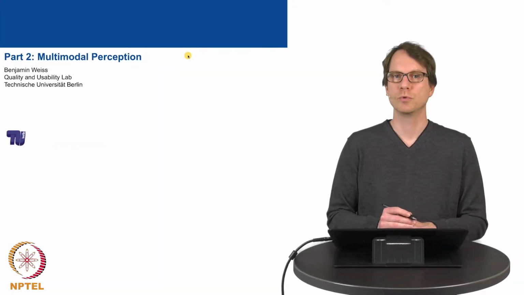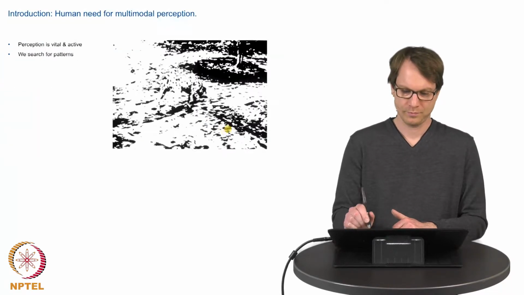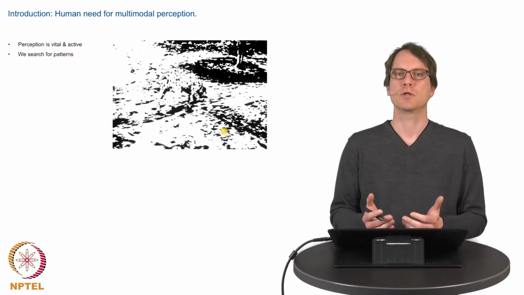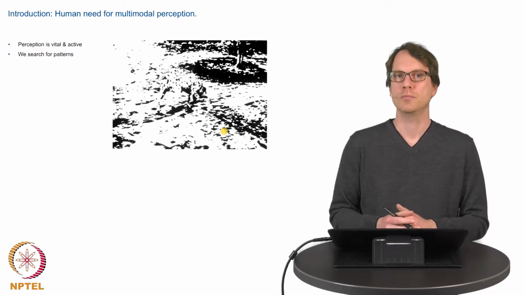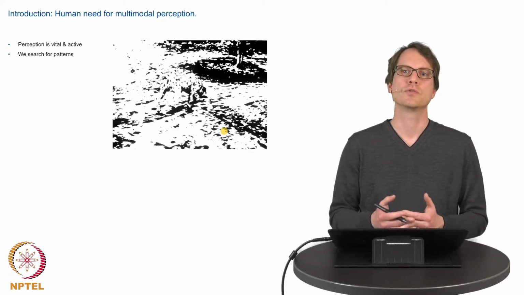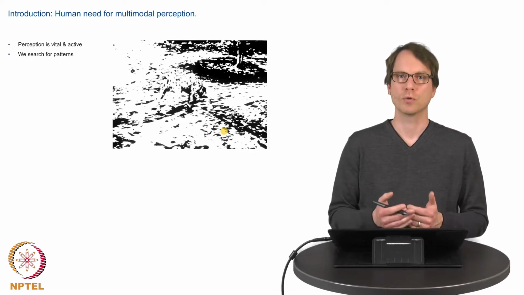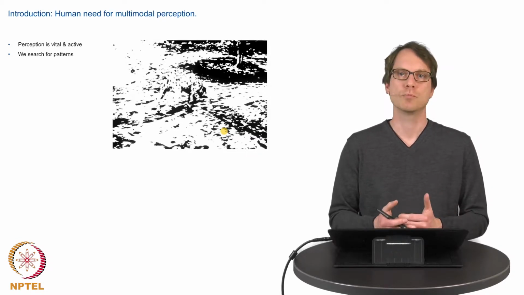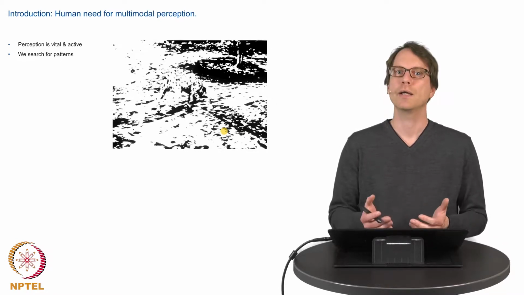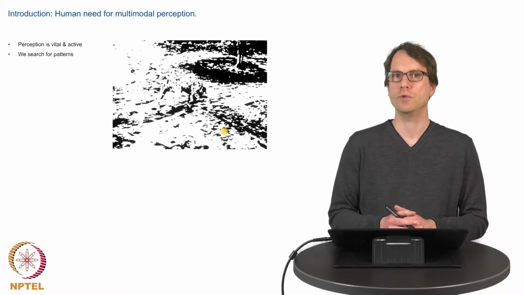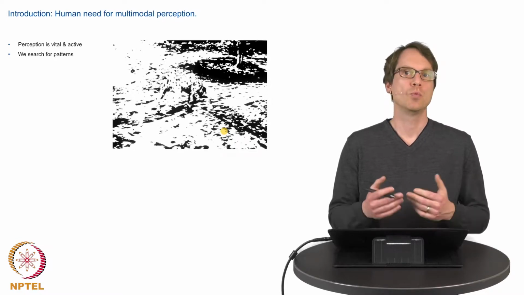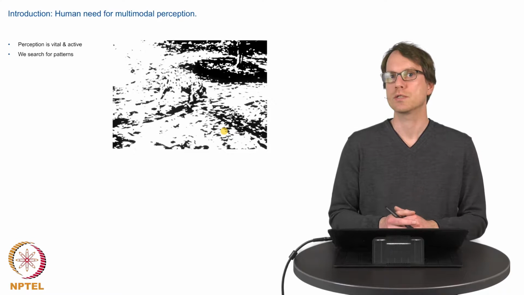This week's topic is multimodal perception. Humans rely on multimodal input because we want to deal with the world. That means we want to encounter risks and see which objects, locations or events are actually happening. These objects and events usually produce a lot of signals, relying on any kind of sensory input that we might encounter. This is an active process, and we actively search for patterns in this data in order to find out which object, location or event is happening right now.